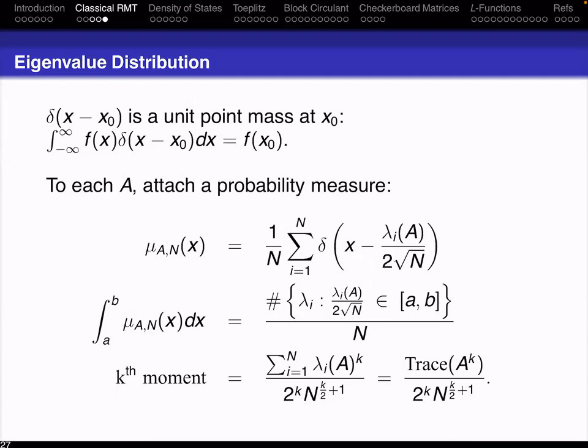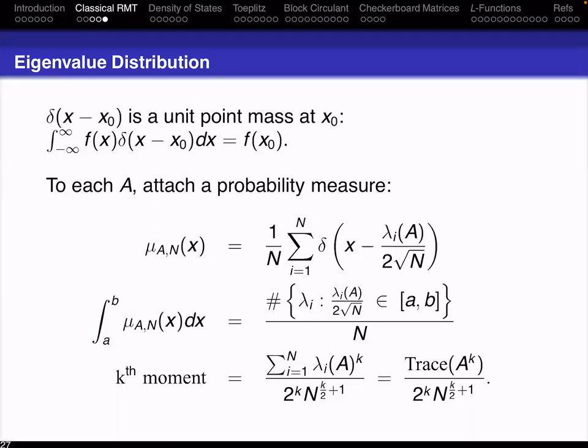Which do you think really matters, the 2 or the square root of n in the formula? The square root of n. Why? Yeah, when I'm trying to see what happens as my matrix grows, as I get a larger and larger matrix, the square root of n is telling me what's the correct scale to study. This is one of the big themes of the class. What is the right scale to study the object? By dividing by square root of n, I'm going to get something that will converge as n goes to infinity. The 2 is so that I can say circle later in the day rather than ellipse. The 2 is really not that important.